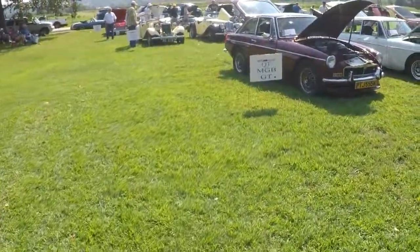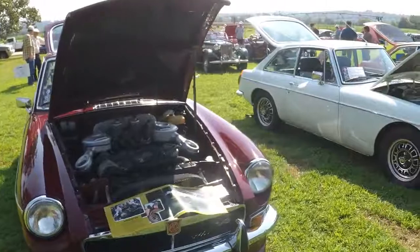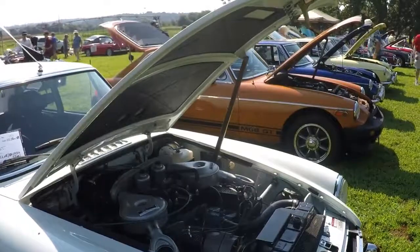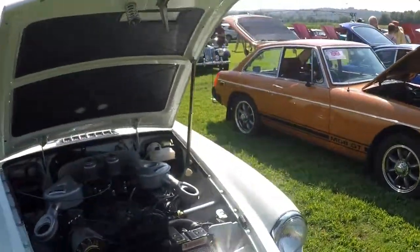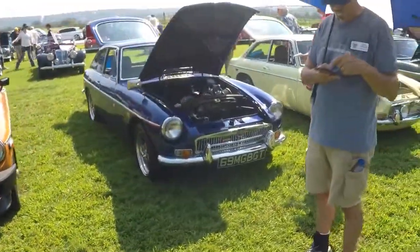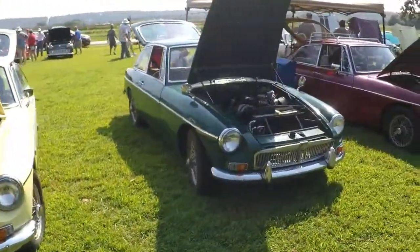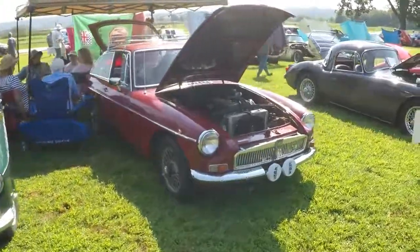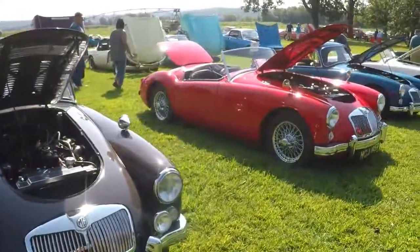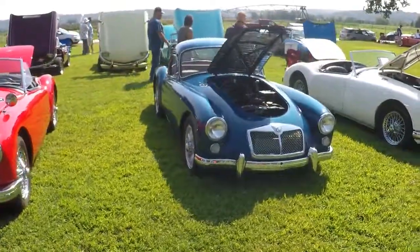Thanks. Some MGB GTs. That's a V8. In the world did they do that? This little 3.5 liter V8. Ain't that cute? Super, super slick cars. Real good shape. All sorts of colors. I had no idea these were around. I'm sure some of these came from a distance away. Not all of them were local cars, but I'm gonna try not to get in front of people here. There's a lot of people here today.